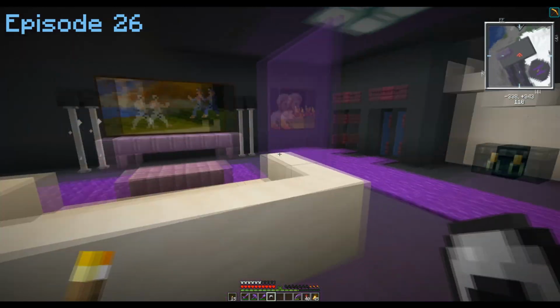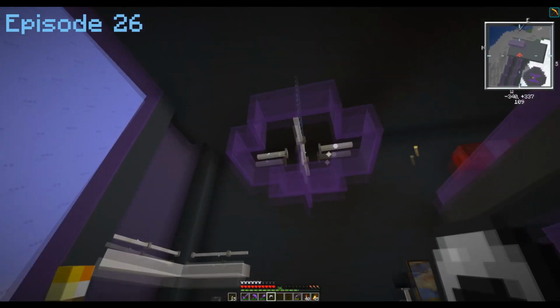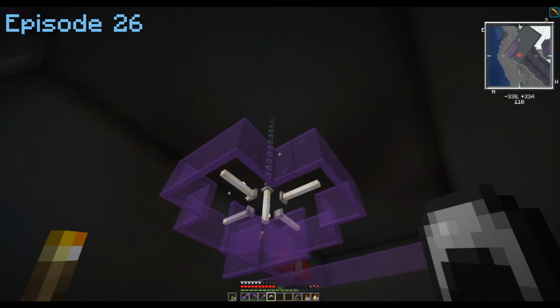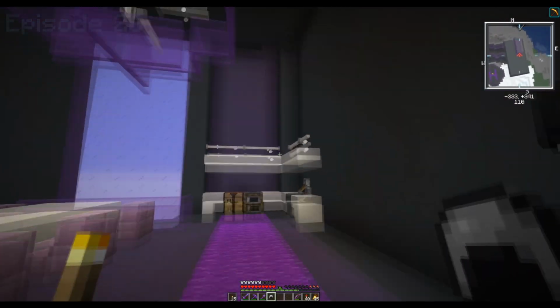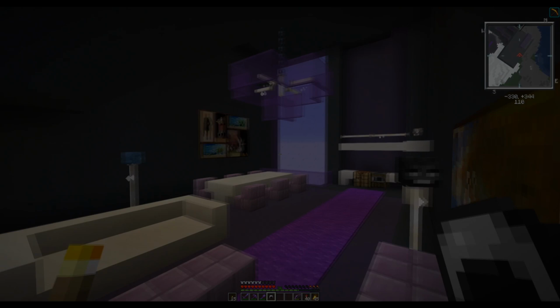We have a lamp here for lighting, and also we have this chandelier made from end rods, chains and purple stained glass that I actually was quite happy with. So yeah, that is pretty much the penthouse ready.